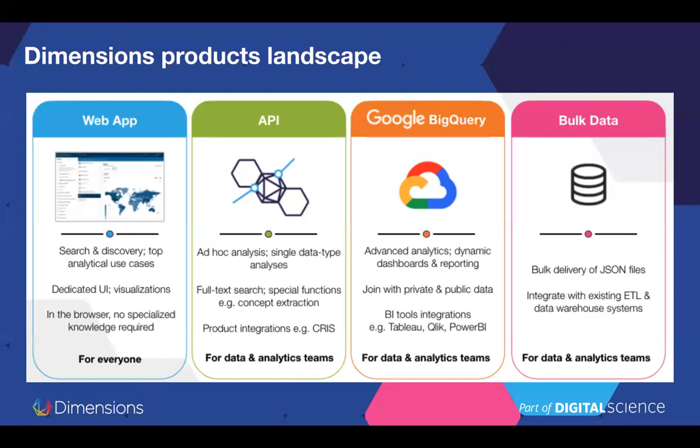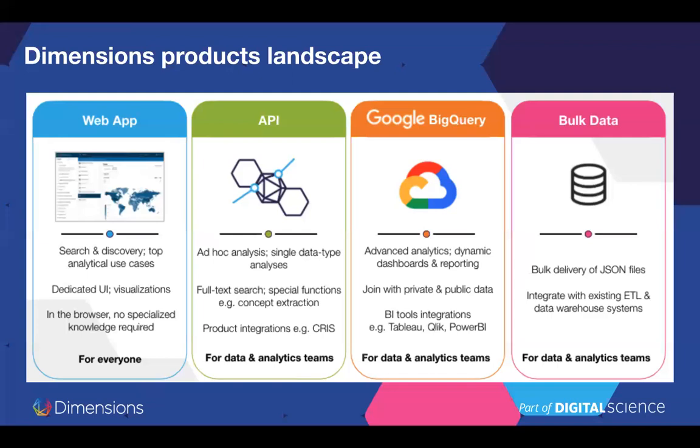And finally, we have the bulk data deliveries. With the bulk data deliveries, we essentially give you access to all the raw data behind dimensions as JSON, essentially in the same data format that we use to store the data in our own databases. So this fourth solution, of course, will take a lot longer to, you have to digest the data yourself. So you need to set up some sort of data pipeline to put the data into a system that you own. It could be a database or, well, a relational database or some other sort of database that can handle the large amount of data we have in dimensions. And then after you have done that, you can then process it.